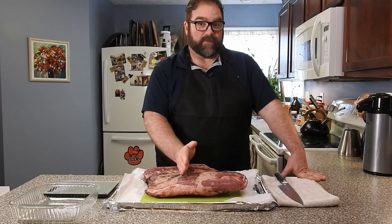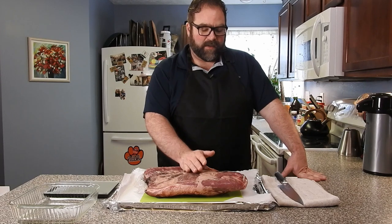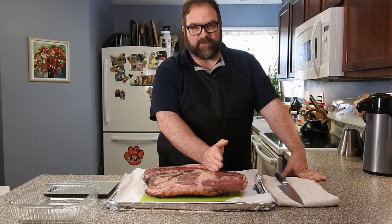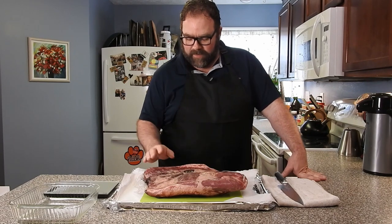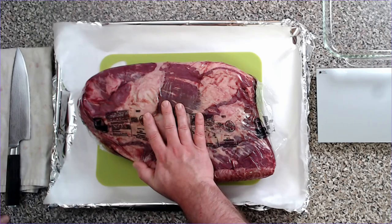I'm going to take a section of it and set it aside for marinating and grilling. And then we'll have a third section, or maybe even a fourth. This is an 8-pound brisket, so it's a full brisket. So I can probably get quite a few meals out of this.